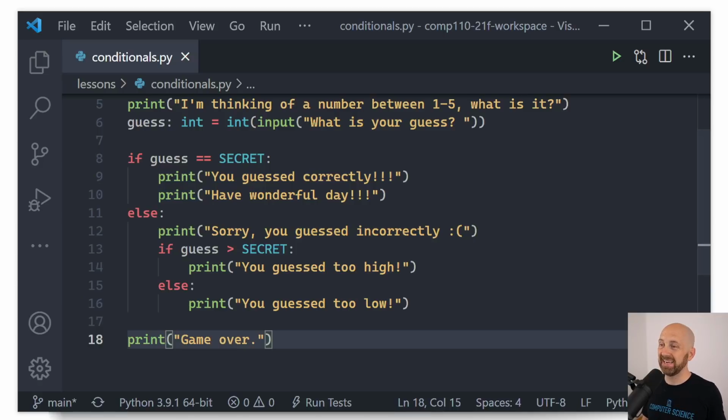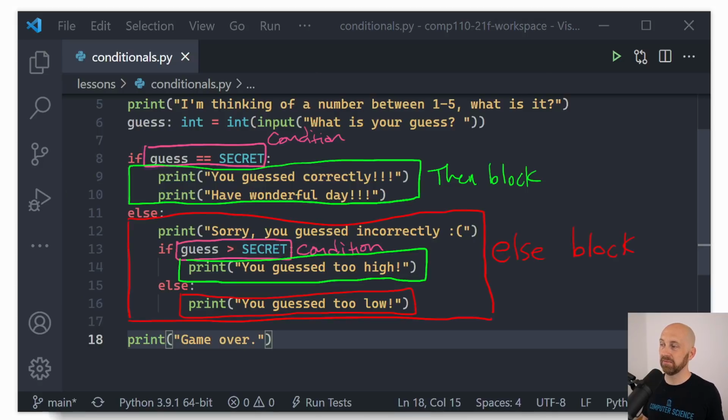Notice we didn't do anything in the else because this outermost condition was true when the program reached line 8. And notice we don't know whether it's going to be true or false because we're asking the user for some input. So this program depends entirely on what the user gives us as input. We can't know before this program runs what it's going to do exactly, but we know what it's going to do in either of these cases. If the guess is equal to secret, we carry out these 2 lines and then we print game over. Okay.